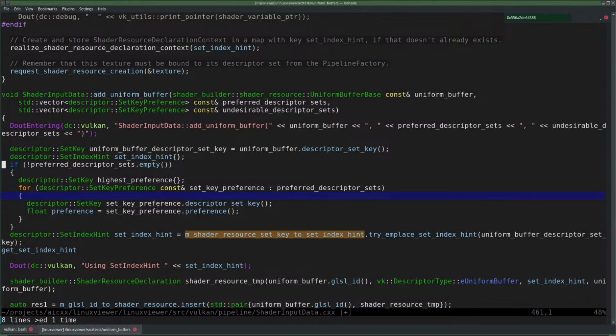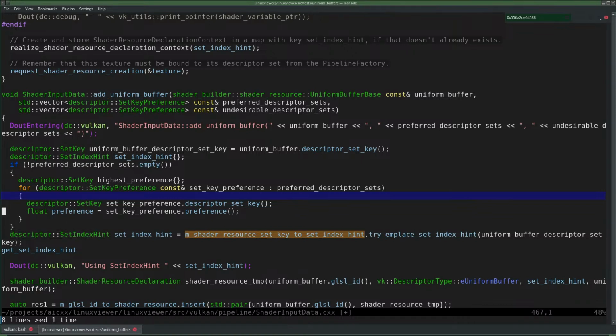We're going to have more code because we also have to look at the undesirable descriptor sets. So let's just, we do something and then maybe or maybe not, this is defined, right? So it's literally undefined, and if this thing is empty, we do not do this, so it will still be undefined when we get here.